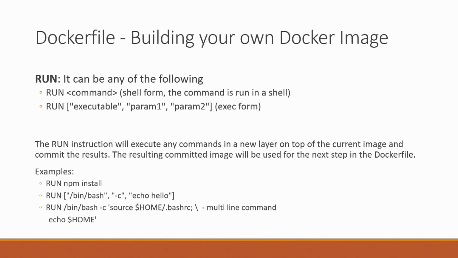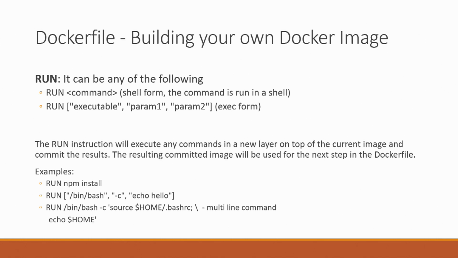I don't know if it's clear. So these are examples here: RUN, then the name of the command you want to run. Then these two are together. This is a multi-line command. I can do /bin/bash -c echo hello. I can remove this bin bash and just put RUN echo hello. I can do RUN whoami or RUN pwd, but these are not useful for building Docker images.